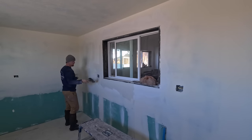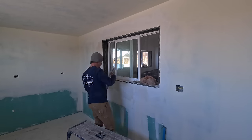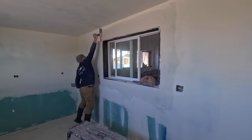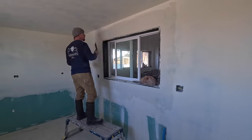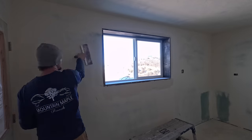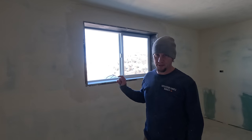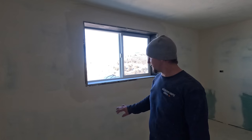So I'll get that on there to get anything built out, and then I'll come back over it with some finish mud just to get it fanned out and finished out nicely, and then sand everything down. And then when I go to put the trim on, it just sits nicely against the wall, and I don't have any problems with it wanting to rock in or out of position. And that helps my corner stay tighter. Okay, well, obviously, Ola's a lot better at this than I am, but this should finish it out.